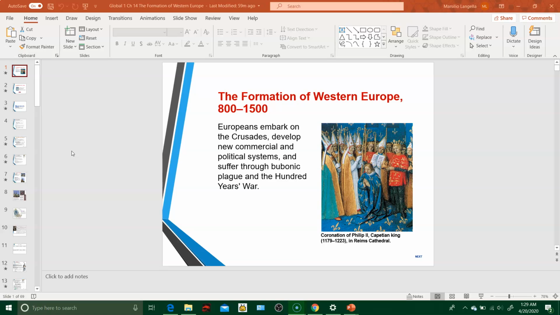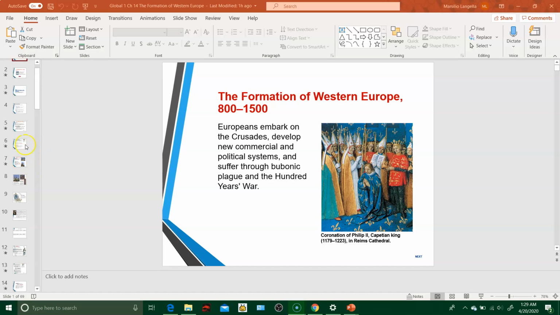So the way it's going to work, guys, is that this PowerPoint is pretty thick, as in there's a lot of material that goes along with it. Chapter 14 is a pretty dense one because it tags alongside the Middle Ages and goes more in depth with certain things. So it's going to focus a lot on the Crusades. It's going to focus on the bubonic plague. It's going to go into the 100-Year War. And we're going to go into the formation of Western Europe itself.